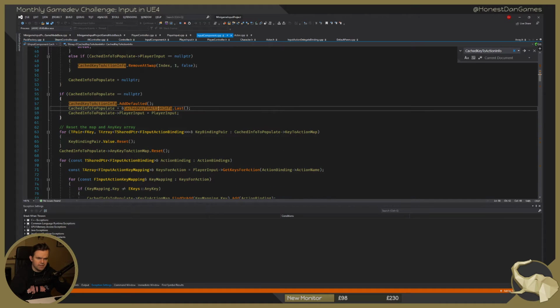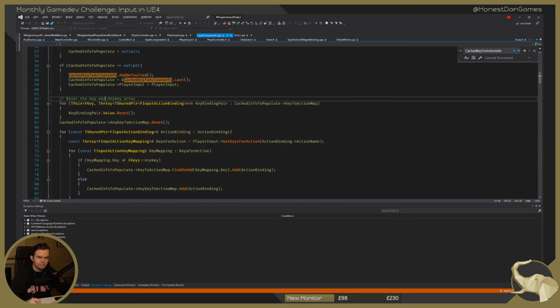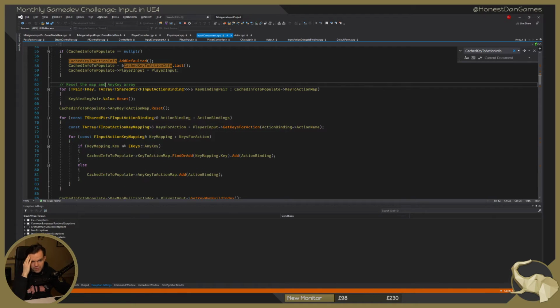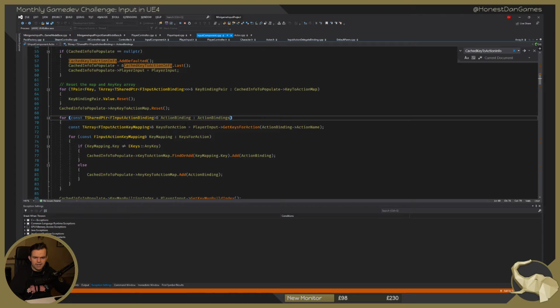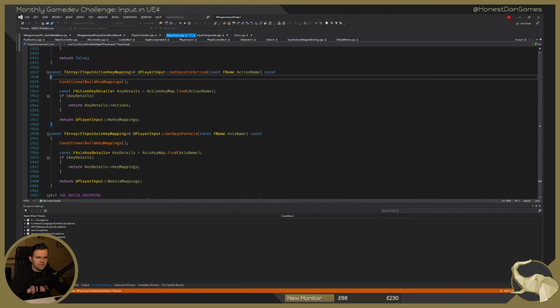I think it just sets it up, I'm guessing. And then we go through each of the action bindings. And then okay, here it gets the keys for actions for this particular action name. That gives us an array of them. Is that because you can have multiple binds?